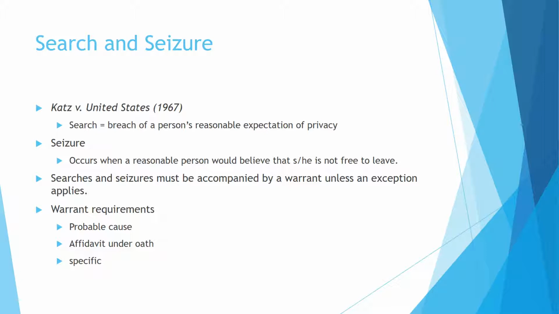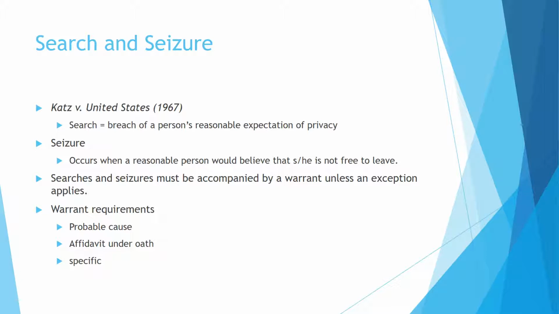Did he show that he expected that his conversation would be private? Yes. Now, was it reasonable for someone on a payphone to expect that their conversations would be private, that government couldn't listen to those conversations unless they showed probable cause? The Supreme Court said, yes, that's reasonable. Most people would agree when you have a phone conversation, the government has no business listening unless it can establish probable cause that there's a crime occurring or has occurred.